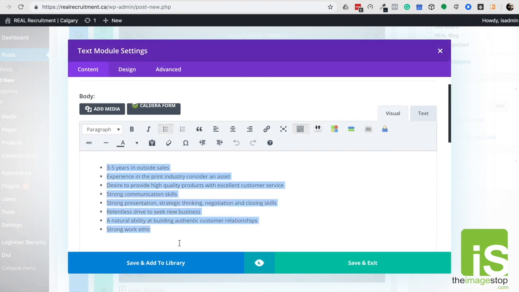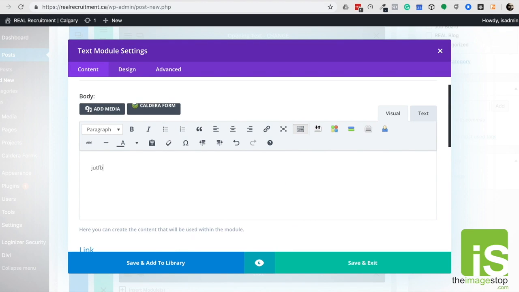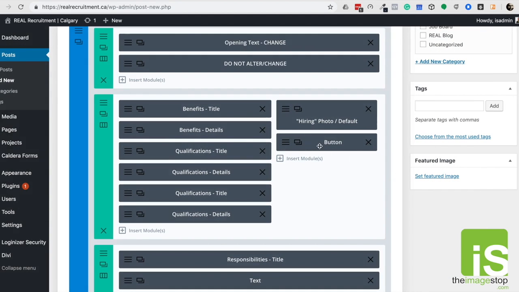Now, if you go in there and you delete everything, and then you start typing, and you haven't got your bullet points anymore, all you need to do is select all, go to your bullet point button, and you're done. It's back in. All the other settings, as far as font and font size and so on, have been set in the back-end administrative area, so those don't have to be adjusted anymore.